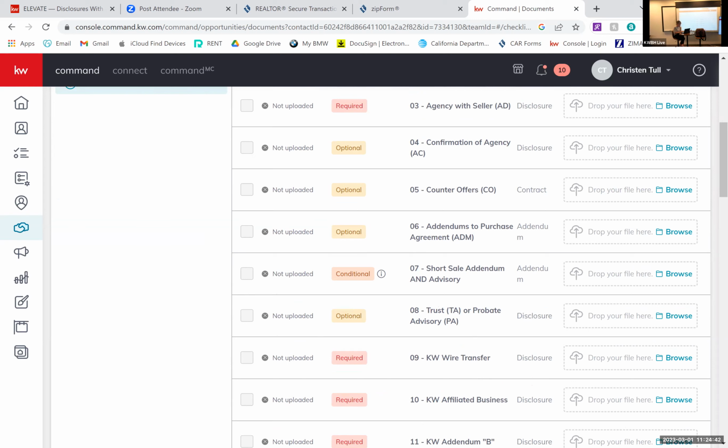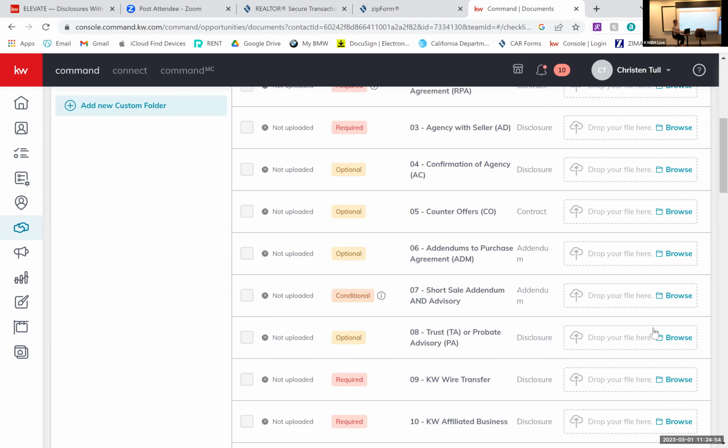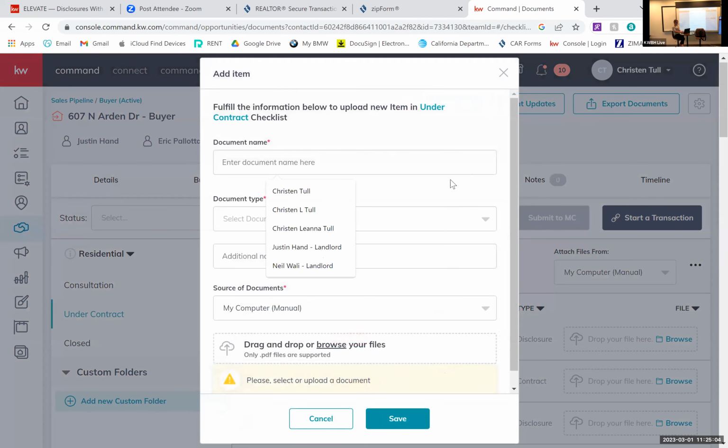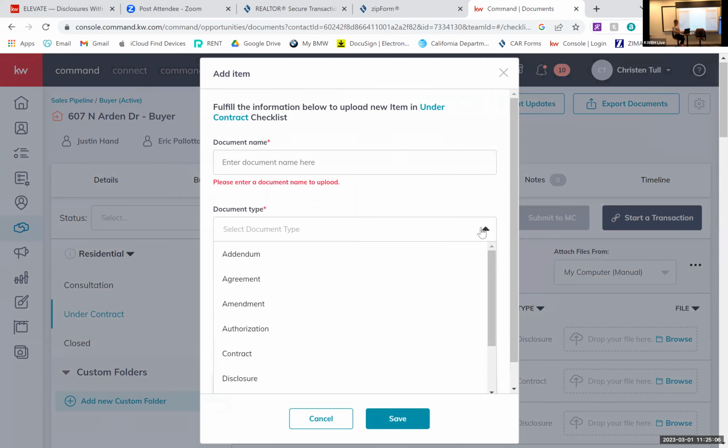Okay, so I'm going to stop share here unless anyone has any questions about this. Yes. Yesterday, I uploaded some documents for my lease deal, and I have way more than Cal Williams requests. Okay, off topic, but I'll show you. So here, you're going to press on these dots, and you'd say add document, and you're going to say what the name of the document is and what type it is. Perfect. Thank you so much. You're welcome.